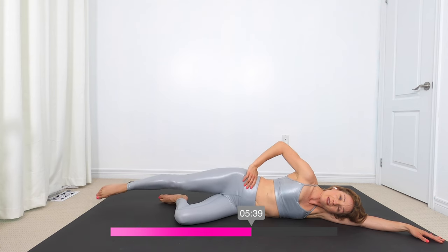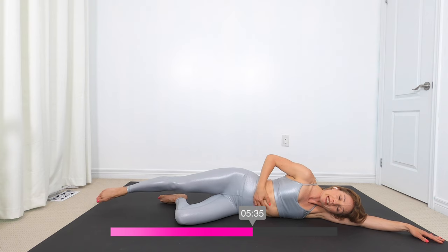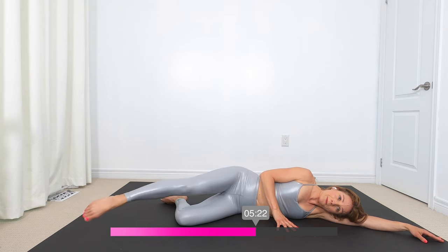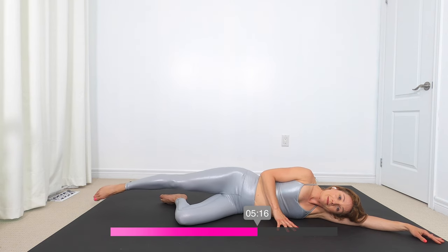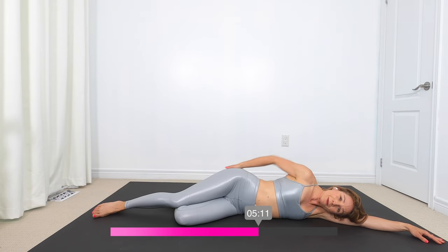Now, if you're finding that the further you bring that leg, that's where you experience, I'm losing that connection, I'm seeing some doming, I'm feeling some coning happening, then I don't want you to bring the leg up as far. Maybe halfway, maybe 3/4 of the way. Nice work. Woo, I'm feeling that.